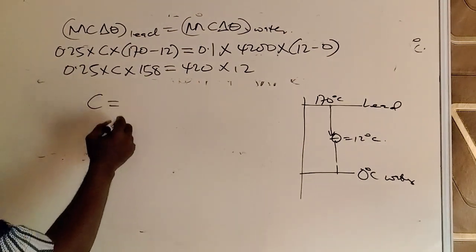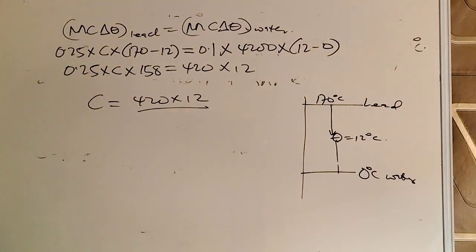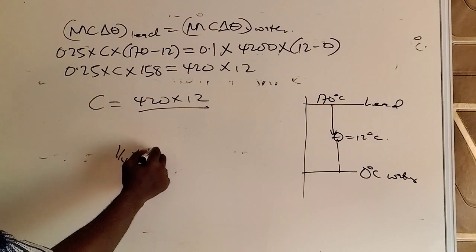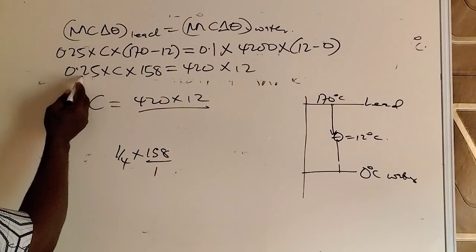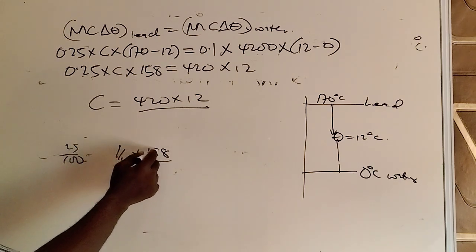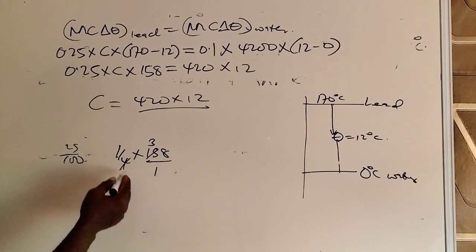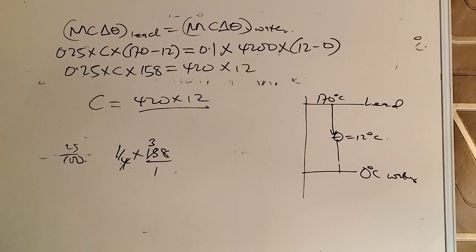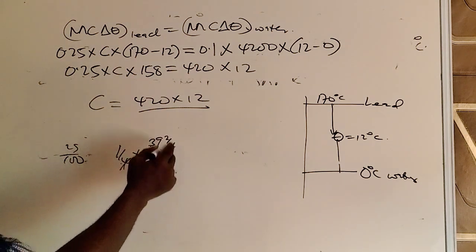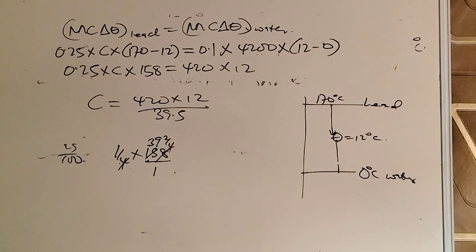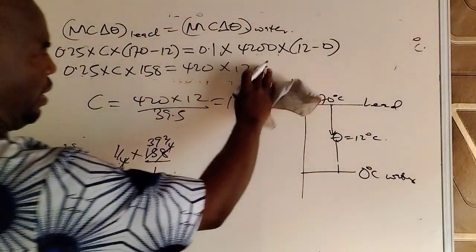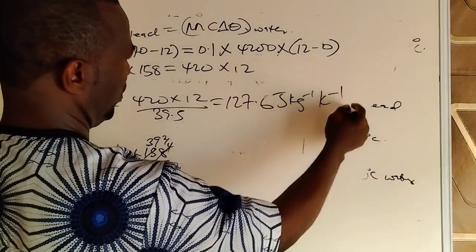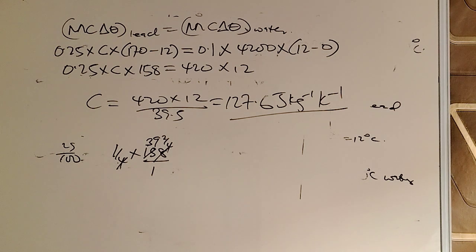So our C becomes equal to 420 times 12 all over 0.25 times 158. You solve this out. 0.25 is 1/4 of 158. But in most exams you don't use a calculator, so you have to know how to use your brain. 4 into 15 is 3. Remember 3. 4 into 38 is 9, because 4 times 9 is 36. Remember 2, that is 2 over 4, so that is 9.5. So if you solve this value, you get approximately 127.6 as your final answer, joule per kilogram per Kelvin. So this is the value of the specific heat capacity of lead in the question, and that is the answer to the question. Having done that, we'll go to the next question.